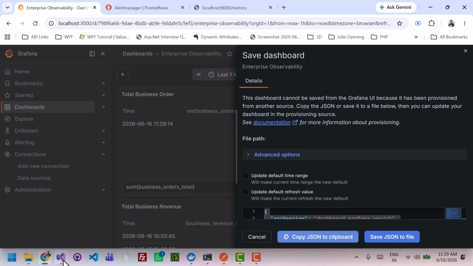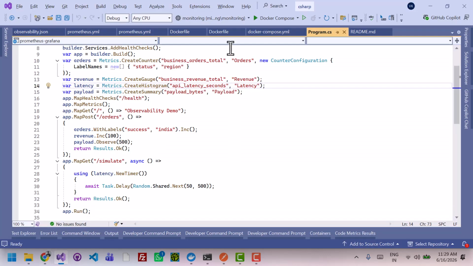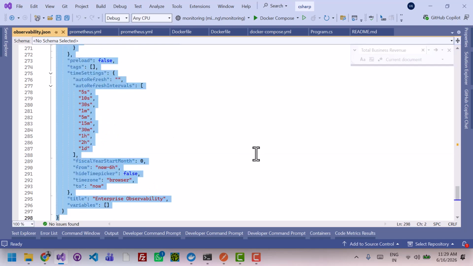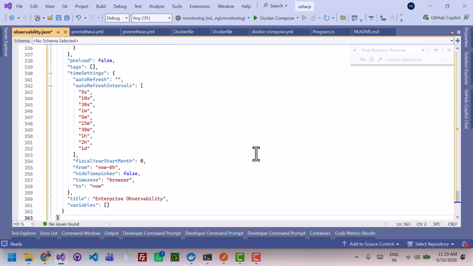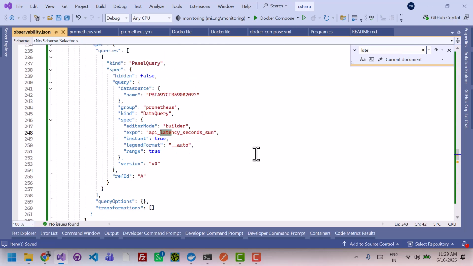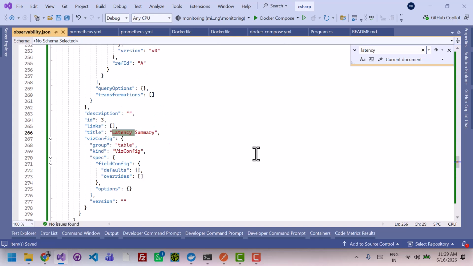Now go to this one, observability.json. Let's see how it goes then. We'll see latency, it is there. Latency summary, it is there.